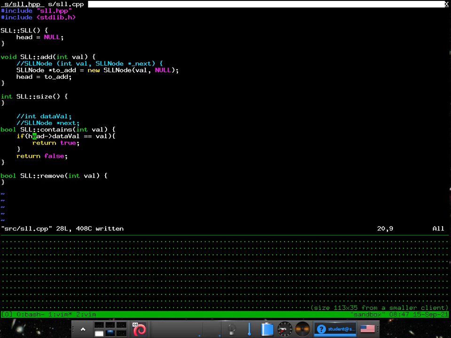So what's the problem? Head is currently null at that point. Right, so if you try to dereference null, you shouldn't do that. All right, how can we fix that?